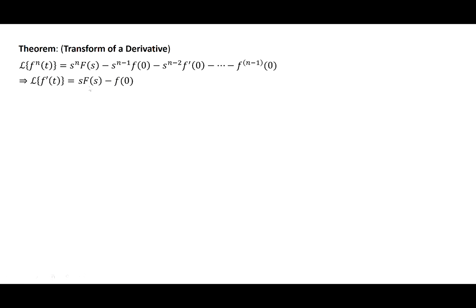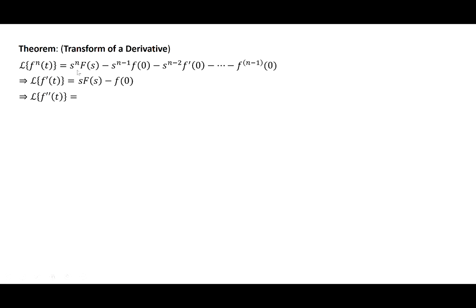So Laplace of f prime of t is s times F of s minus f of 0. Cool. Let's figure out Laplace of f double prime of t. Now n is equal to 2. Would you agree? First term, s squared F of s. Yes, you're right. Last term, f to the 1 of 0. That means f prime of 0 should be the last term. Keep that in mind. The last term should be f prime of 0.